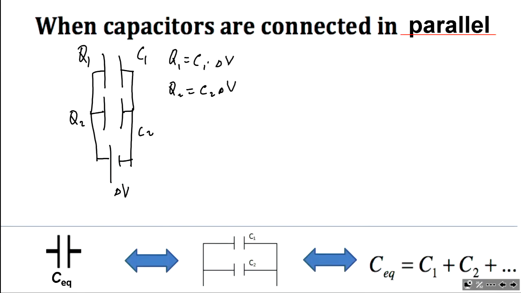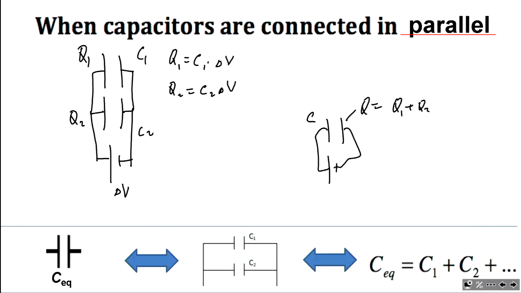Now we ask the same question. What single capacitor can be used to replace those? Well, what does the word equivalent mean now? It means now that the total charge the system stores has to be the same as before. And what is total charge? It has to be the charge of the first capacitor plus the charge of the second capacitor. This is how much charge the whole original system stores. Now what do we do? Well, we just add them up.